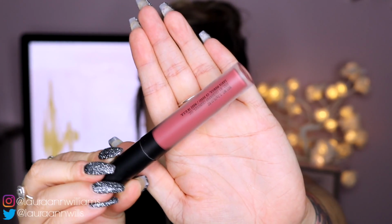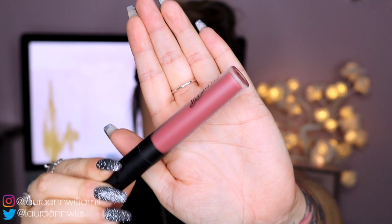Okay, so I'm going to run out of space. I'm going to have to wipe these off. So the next matte is Perky, from the same collection, edition, whatever you want to call it. Oh, I like this colour. So this is Perky close up. Again, more of a rosy colour. Oh, again, I really like that one. Quite similar to the last one. I think it's a bit lighter than the last one, perhaps.